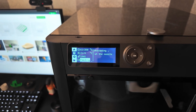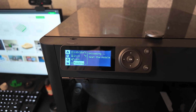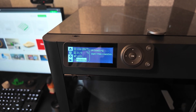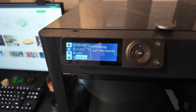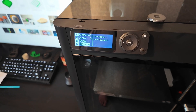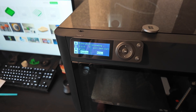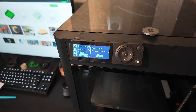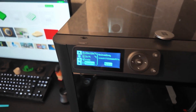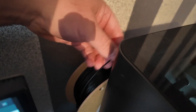It says 'Heat the nozzle.' If you go into the Bambu Studio software you'll get a similar readout to this. So it has to heat that nozzle up first before it can pull the filament out. It now says 'Cut filament — please pull back current filament.' So you go around the back of the machine and you should be able to pull this filament out gently. There you go, just pull that out.